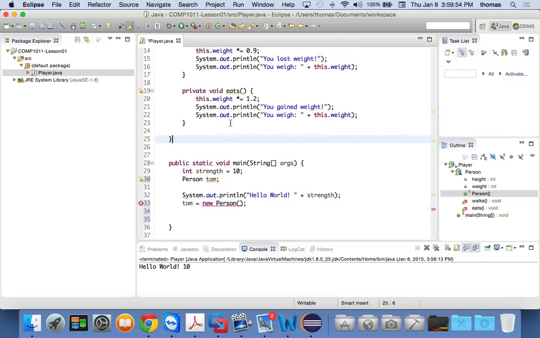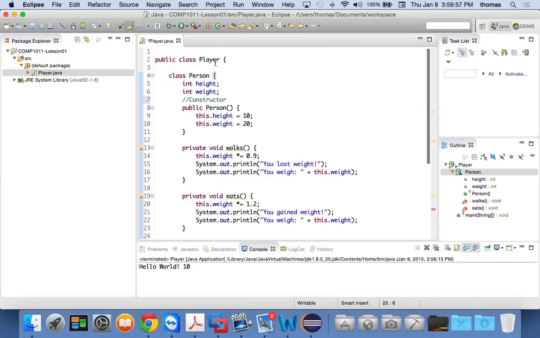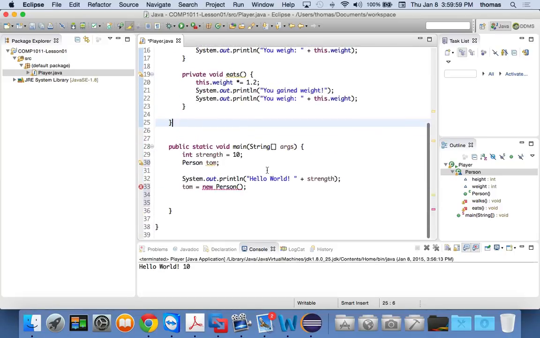Remember, player is this, right? Where am I declaring my new person class? I'm declaring it inside of my main, right? So I'm saying, hey, Tom is equal to my new person class, right? But it's giving me an error saying there's an issue because I've never defined my player class yet. I haven't actually instantiated my player class, the overall class, and therefore I'm having a problem with declaring my person class.